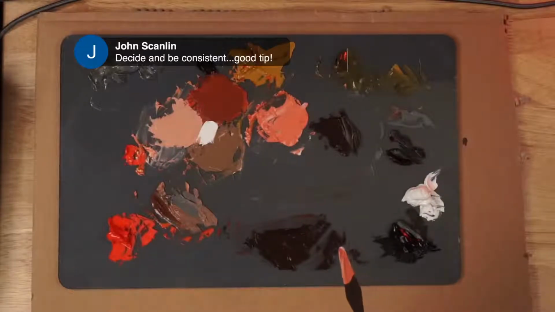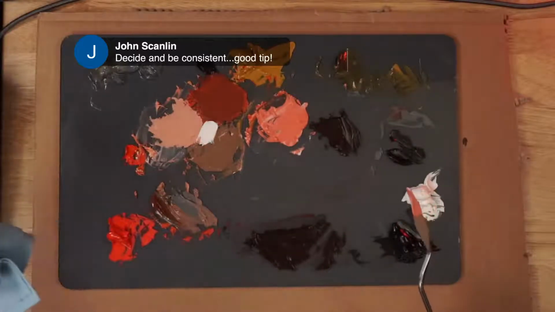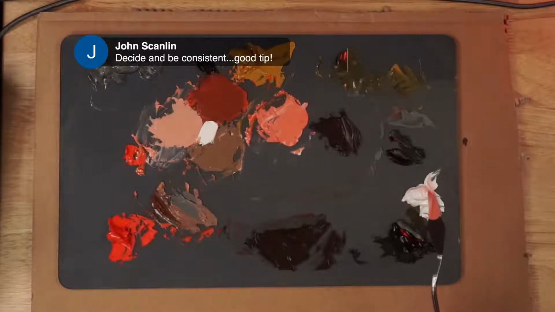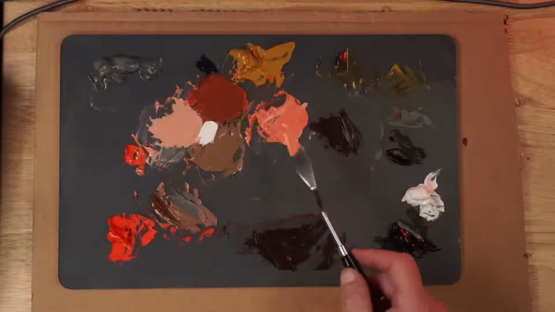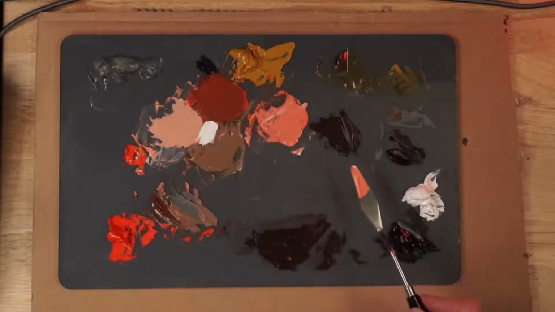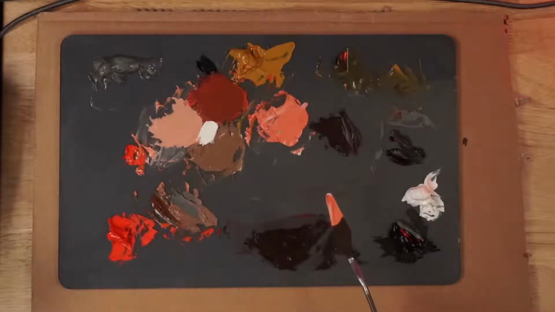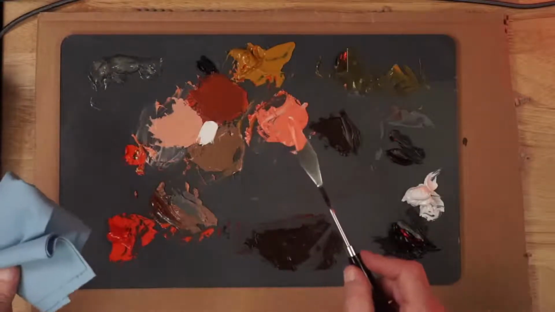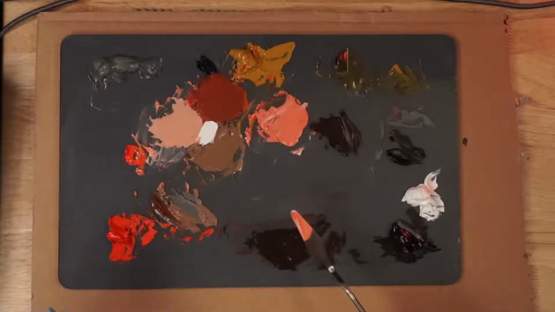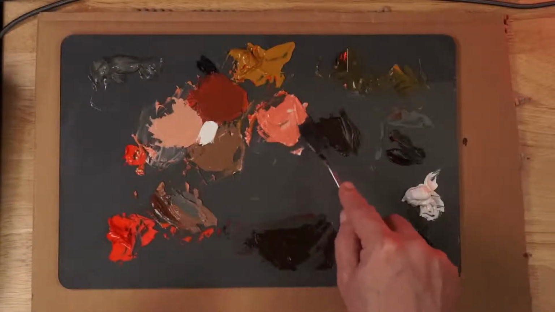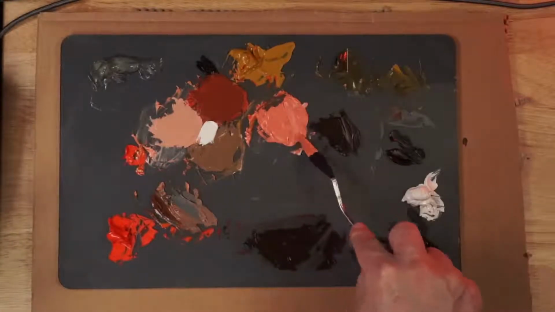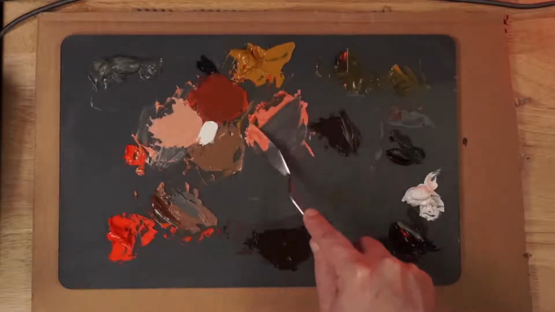Yeah, decide and be consistent. It helps simplify it, and it also looks better. Right? It doesn't look good to have every color. So pick an advancing color and pick a receding color and then build your painting based on that. It's not that you can't add a little this or that later, but for your meat and potatoes, do that. Try it out and see what happens.